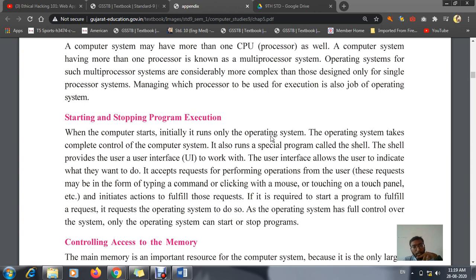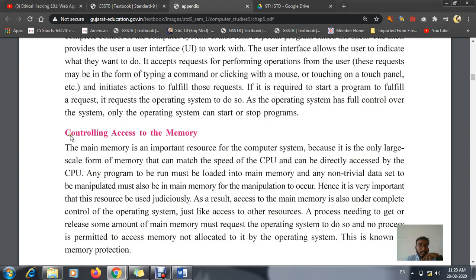In the same way, liquid crystal technology has been used in mobile phones also, just to cool down that particular OS. And this is another function of your operating system, starting and stopping program execution. Okay. Now the next function is controlling access to the memory.